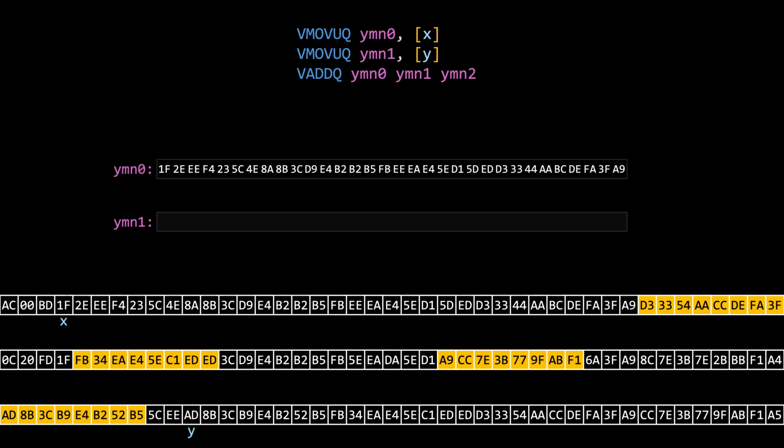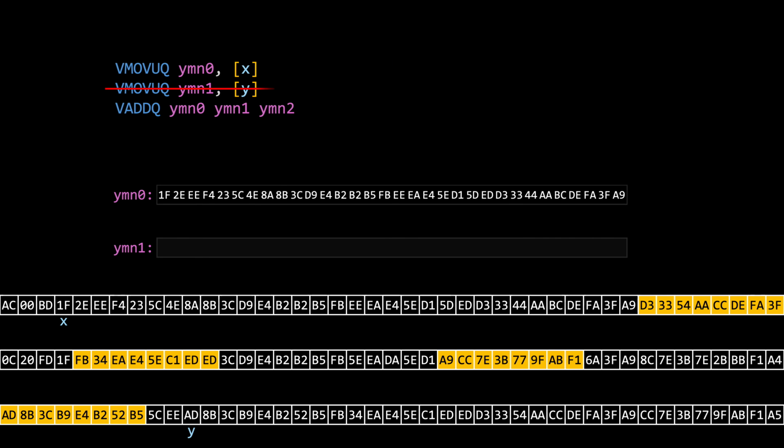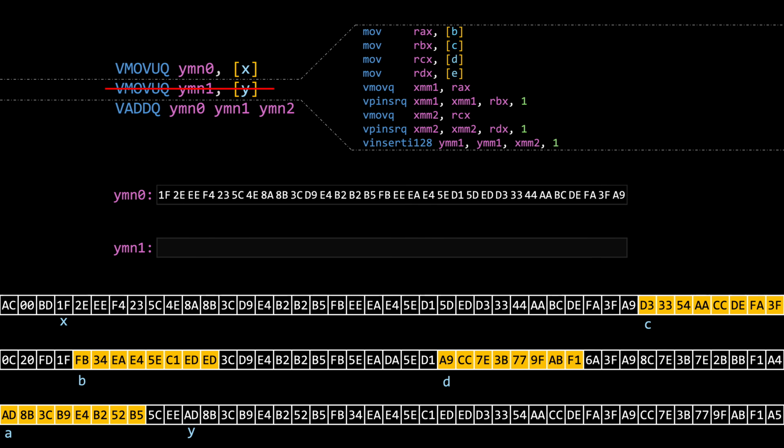What if they aren't? If the values we want are scattered throughout memory, a simple contiguous vector load cannot fetch all of them at once. There are ways around this. We could perform multiple loads and rearrange the data with shuffle instructions, or on supported instruction sets we could use something known as a gather instruction, which can collect values from multiple memory locations into a vector register.